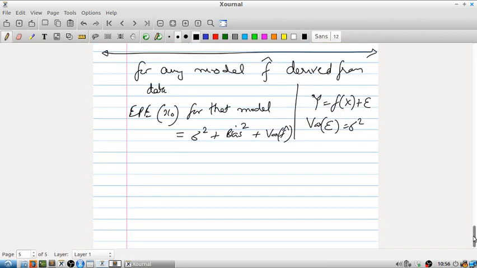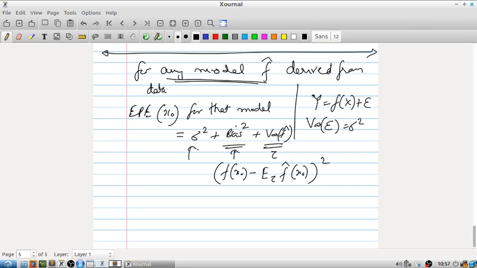When I say for any model, I have not really substituted the model expression. Although I did define KNN towards the beginning of the class, let's abandon that trajectory. For any model f hat, whether it's linear regression, KNN, or any other models that you know of or we'll learn later, you can substitute any f hat. That f hat will have a variance with respect to the training data. There's going to be a bias, we just saw the bias expression earlier. It's f of x naught minus expectation over the training data of f hat of x naught. There's a square here.